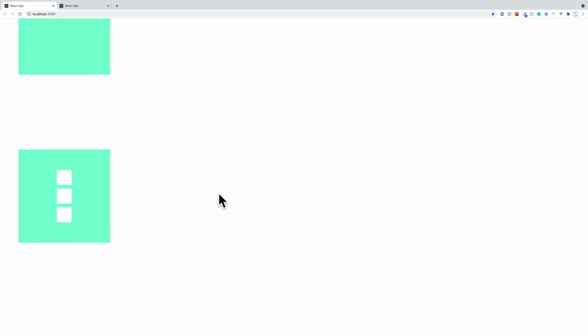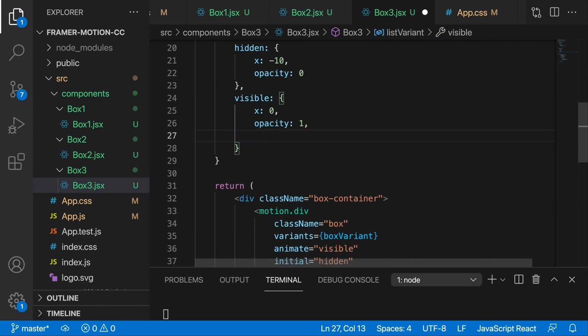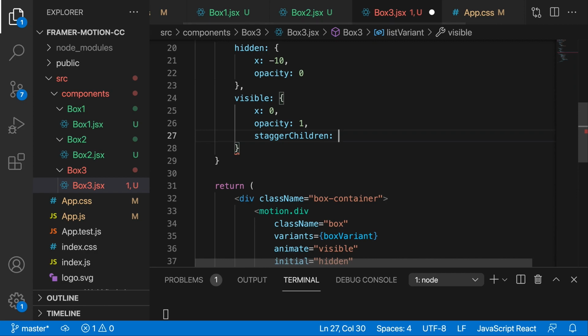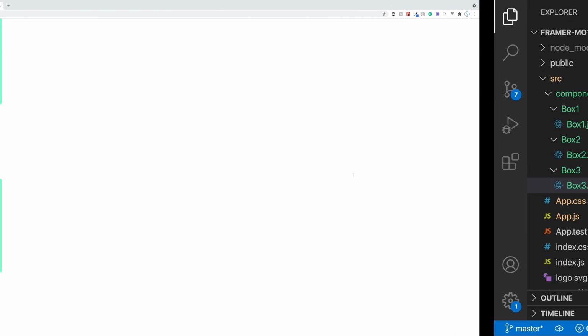Now the last thing that we can do is basically stagger the children. So we can say that, okay, well, we want to animate these in a staggered way. So each child is going to have their own kind of unique animation. That is very, very simple. We can basically use stagger children, and then we can provide a time. So we can say, well, we want to stagger them. We want to basically have each child have a 2-second animation, and then the next child can go ahead and start animating. So you can see here that we get that cool effect.